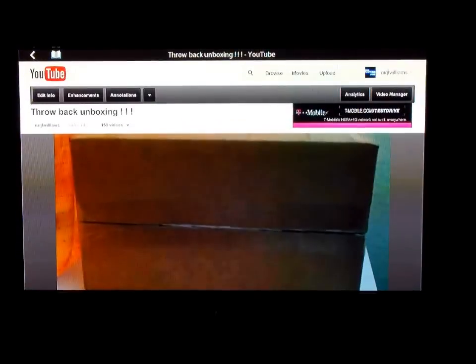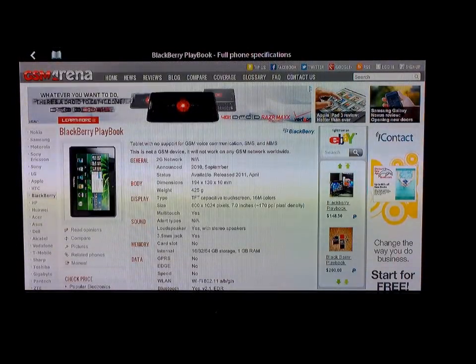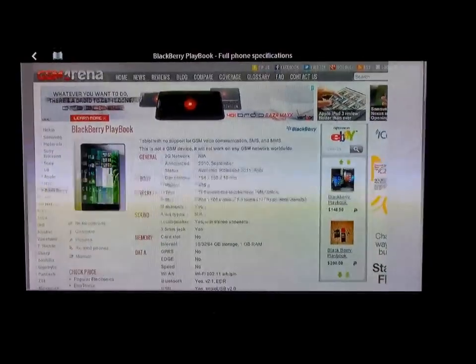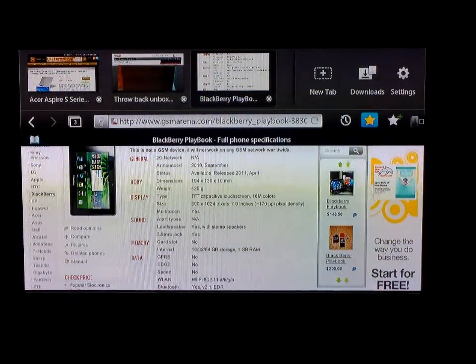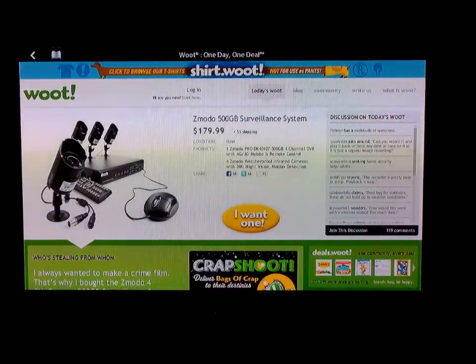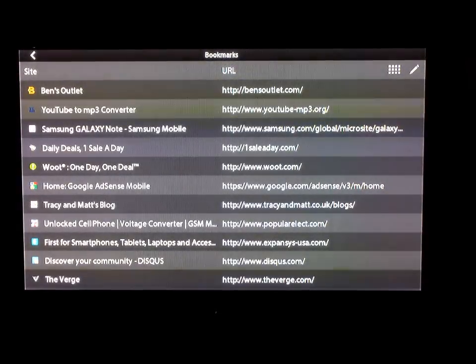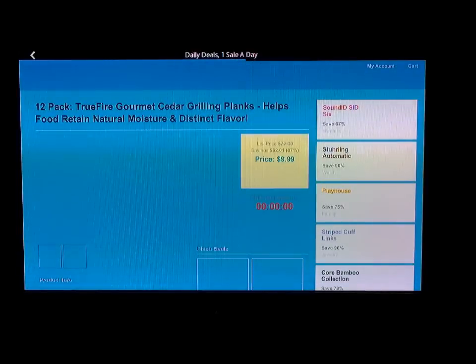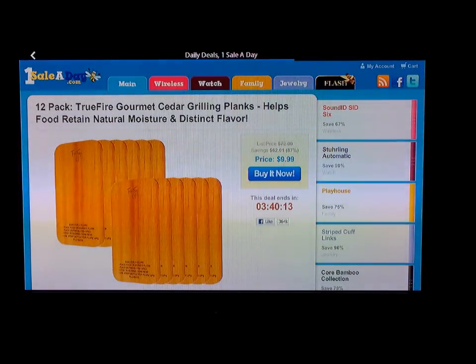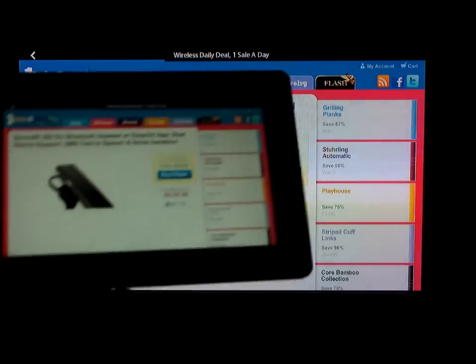Overall, so far — web browsing does extremely well on the tablet, no complaints. I think it's a really, really nice tablet. The pinch to zoom is greatly improved with the 2.0 update. Let's go to Woot and see what they're doing. Today's Woot — some wooden cooking boards or something. They've changed it now, there's an HD camera deal. I think the wooden boards were on Daily Deals. Web browsing — everything is really, really nice on here, and again the mirroring effect looks great.